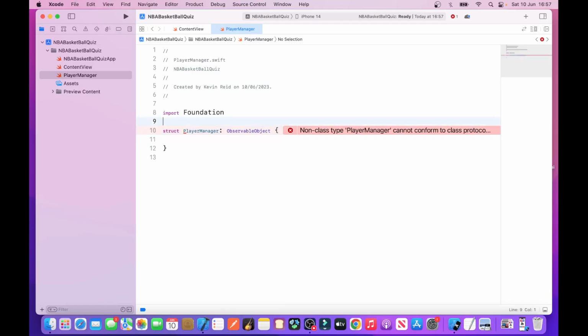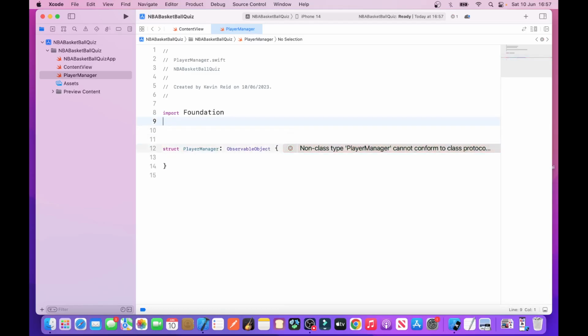And then above this class, also import SwiftUI. Type in import SwiftUI.